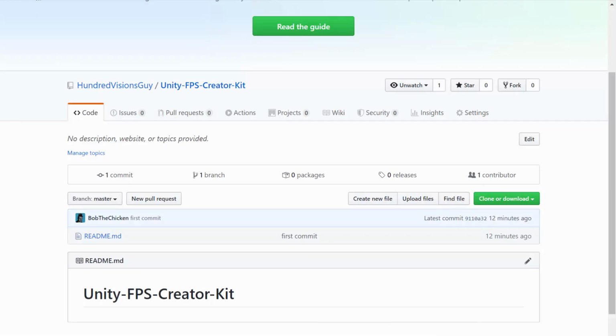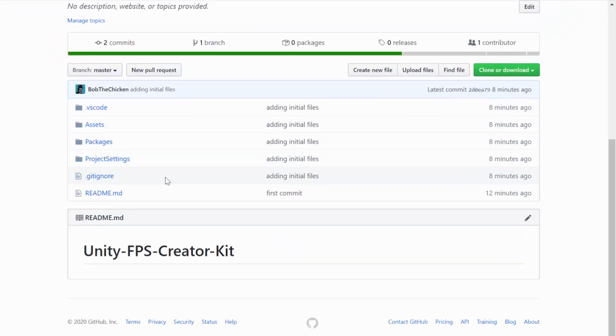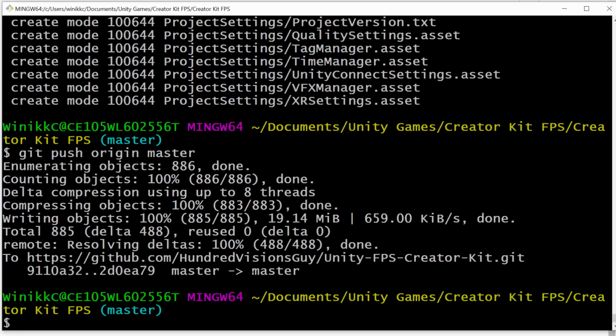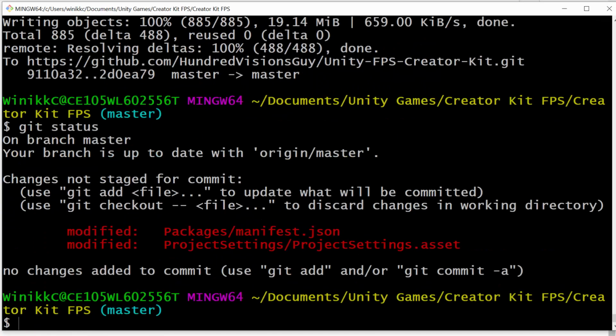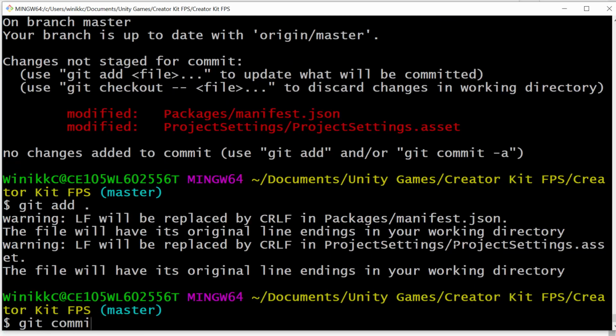While we're waiting for that, I'm going to hit refresh on GitHub, and now you can see these folders that they've already moved up. The other thing I'm going to want to do is create a new branch on GitHub, so I'm going to do that now. To create a new branch, actually I'm going to do git status, make sure nothing's changed. Yeah, see, unfortunately, things like closing it and reopening it modifies some documents. So I'm just going to do a quick git add dot, git commit -m, changing some asset files. Oops, I need to put a quote around that.